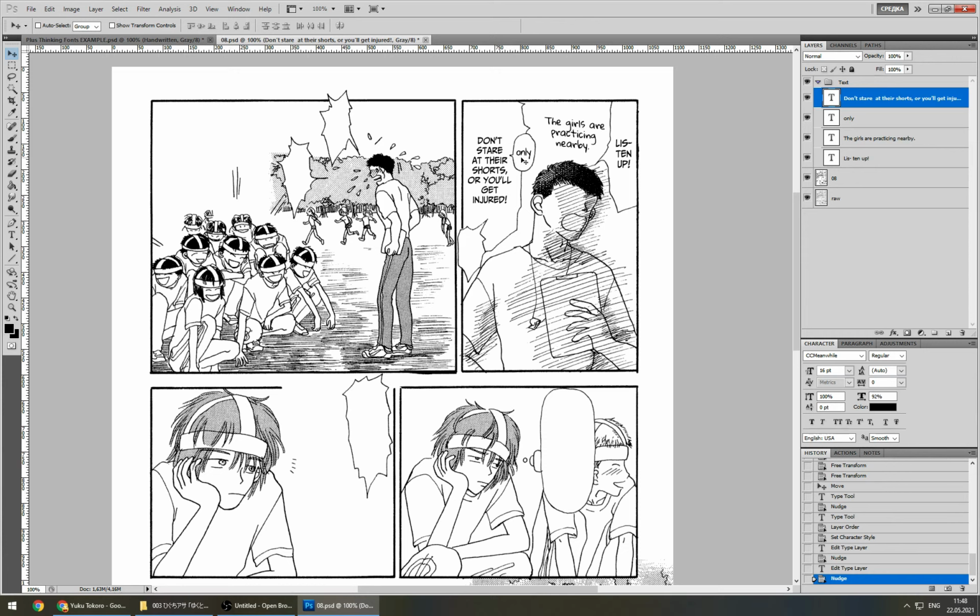But in this case you should take into consideration this bubble too, because it should point somewhere here, so this word only would be incorporated in the sentence. Yeah, it's pretty tricky. Maybe we'll correct it later, but for now I think it's okay. I don't want to move anything. I think it's okay as it is.